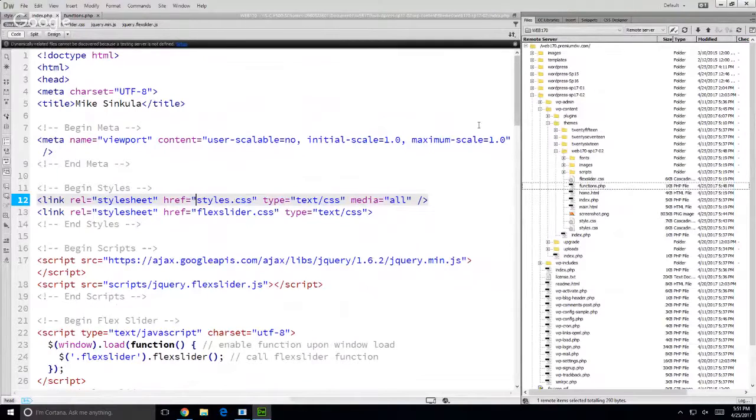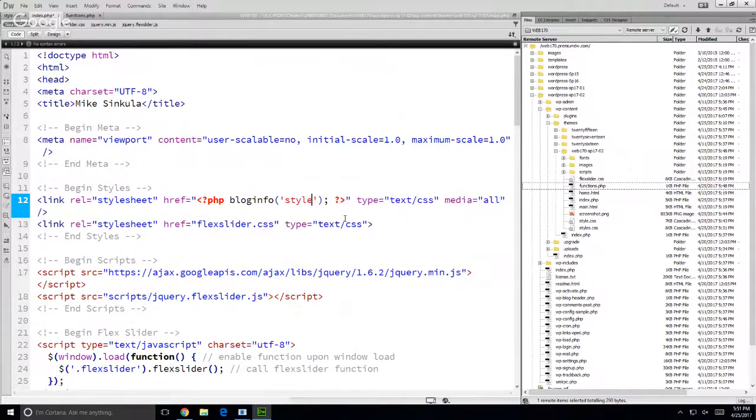So instead of saying style.css, I want to use the blog info function, and the argument that I want to use is stylesheet_url.